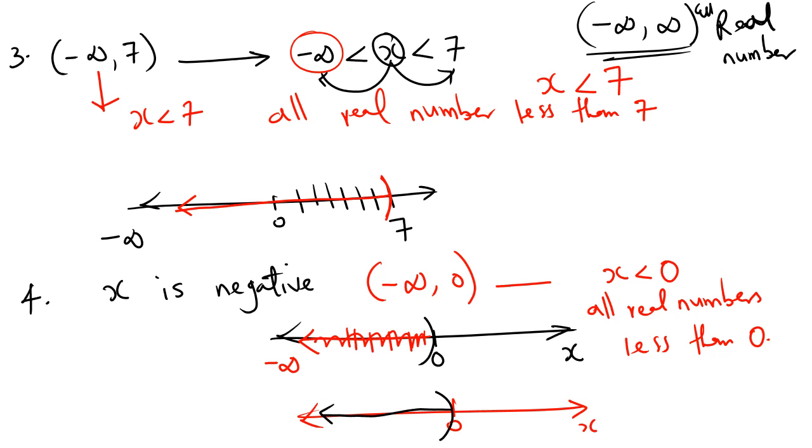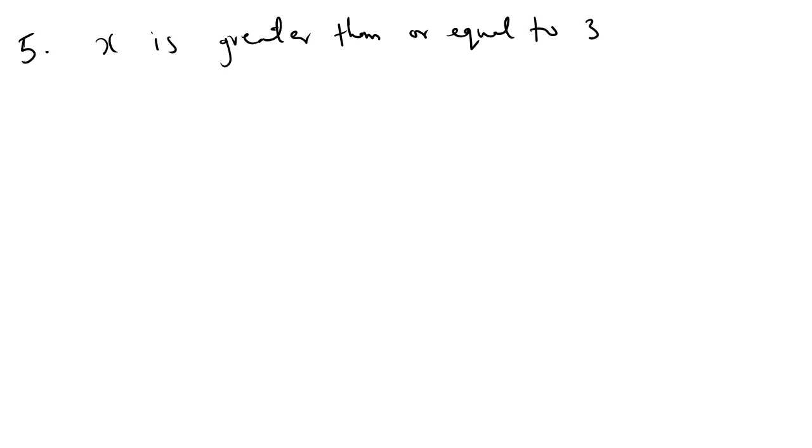So let's go ahead and look at some more. Okay, so you have another example, say example 5, where it says x is greater than or equal to 3 and less than or equal to, say, 8. This is what we have. So we go ahead and write this interval here. I'm going to let you just pause the video and try to see if you can write this.